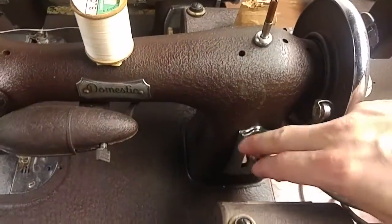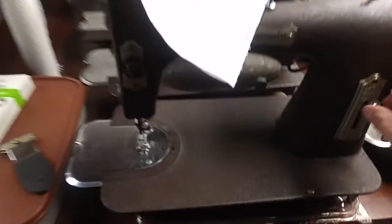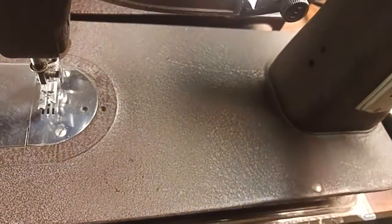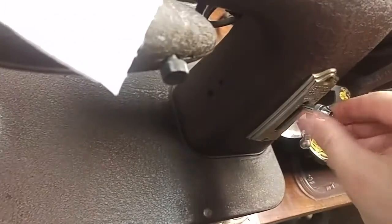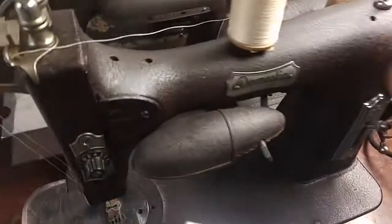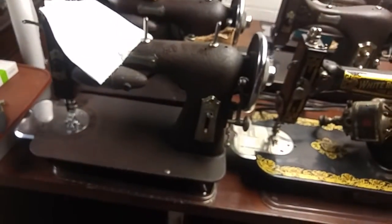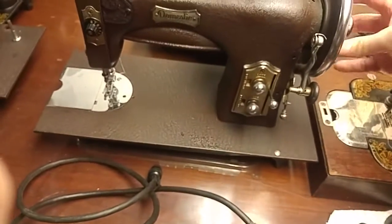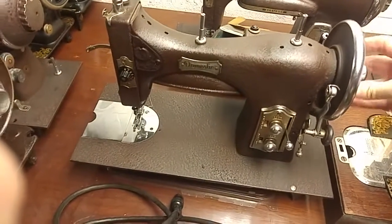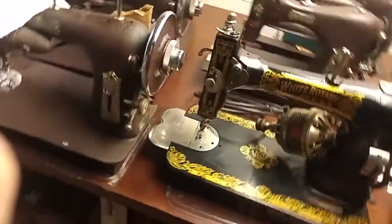I didn't have that unscrewed out, or screwed in too far either, so this one doesn't look like it is either. Oh, maybe it is. Come out a little further. Yeah, I can go up more. Oh, I wonder if this one can then too. Oh, yeah. Oh, so that might be why stitch length wasn't as long. Genius, dude. Anyways, I think 153 is ready to be tested too. So I'll try getting these ones redone today.